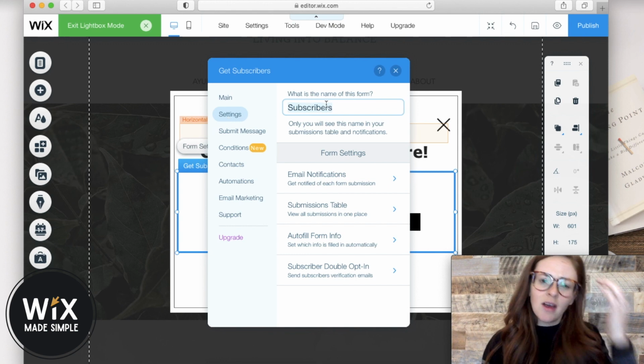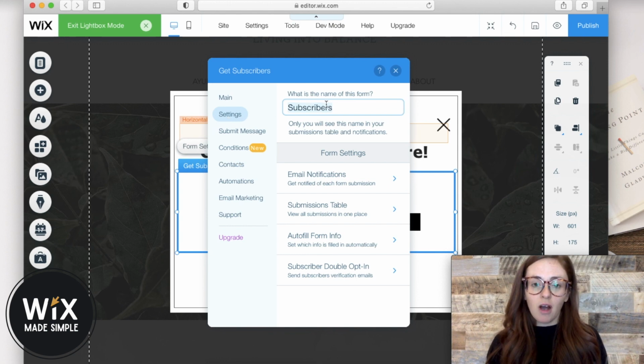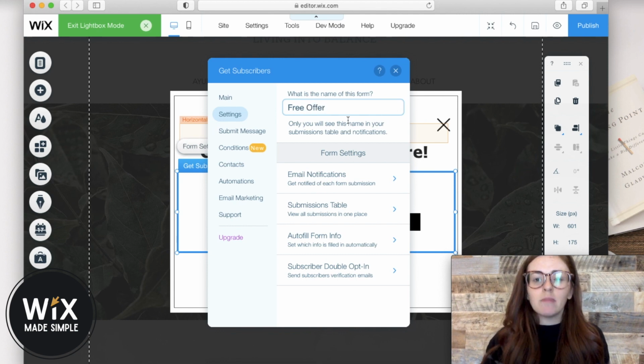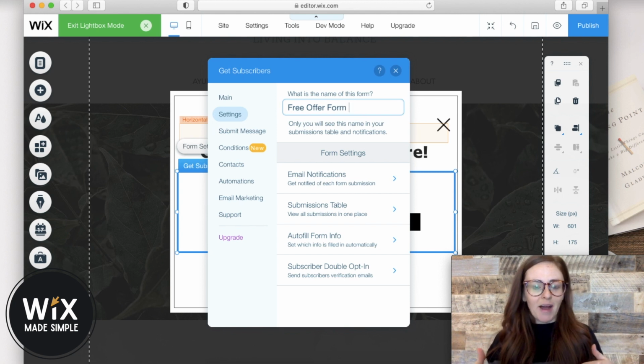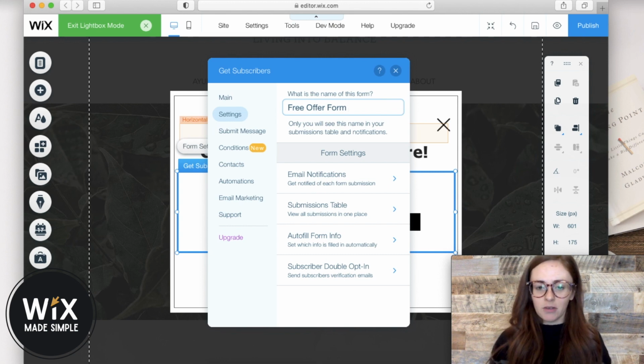So for instance, I'll often name my free offer the name of the form. Right now it's just set to the generic subscribers, but because I have set this up to be a free offer, I'll probably rename this form to free offer form. That way when I'm looking at it on the back end, I can see, oh, this was somebody who signed up for a free offer. That's how I got their email.